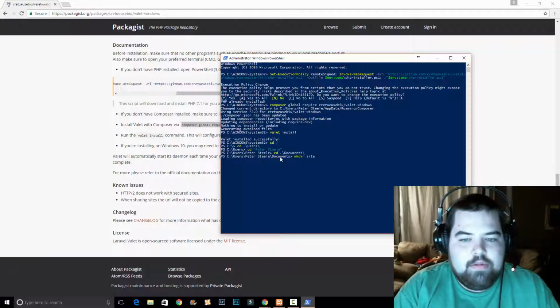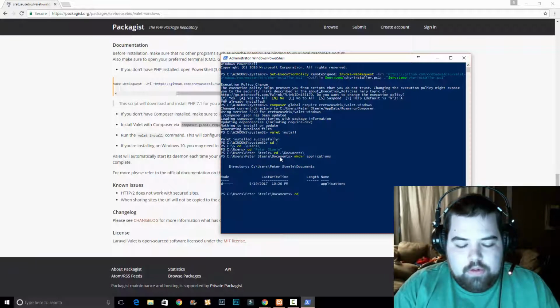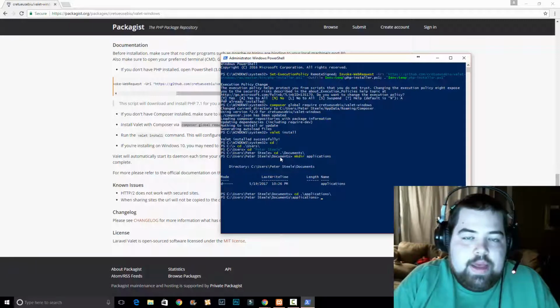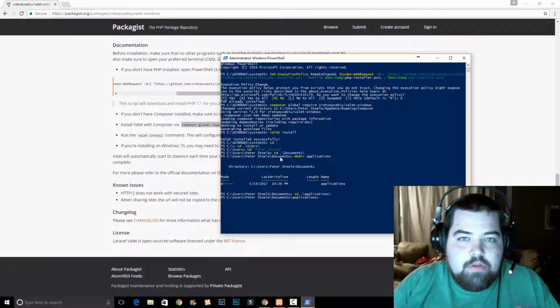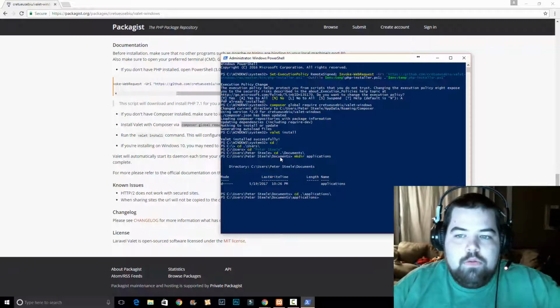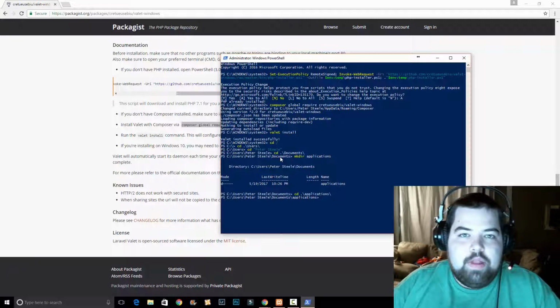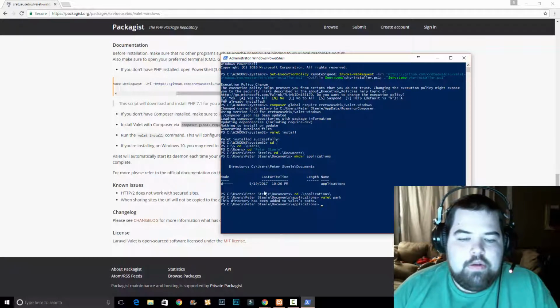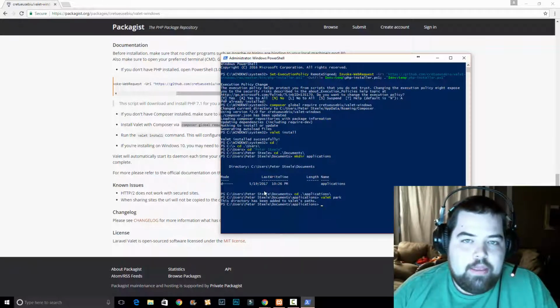then we're just going to call this sites, and we can even call it applications. So we're going to CD into applications, and then we're going to basically tell Valet, this is the main directory that's going to house all of my applications. I want you to use this to pull my applications for the development server. So it's very simple. We're just going to type in valet park. And as you can see here, the directory has been added to Valet's path.